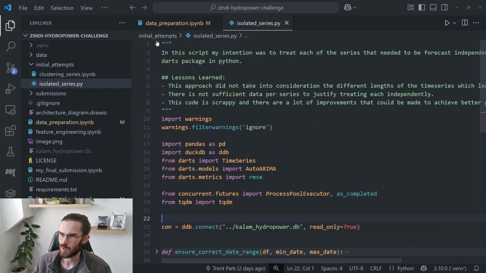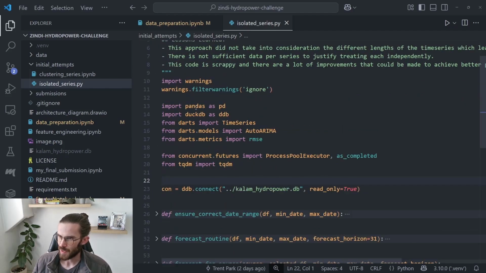All right, for the script, I'm importing pandas, good old DuckDB, and then I'm using the package darts. Okay, so darts is a package which acts as an interface to all the different kinds of time series modeling packages out there. So to explain that a little better, it's kind of a one-stop shop for things like sklearn, for PyTorch, for different libraries like stats forecast and that kind of thing. It brings all of those libraries together in a common interface, right?